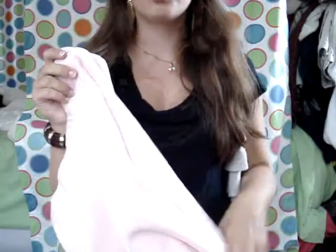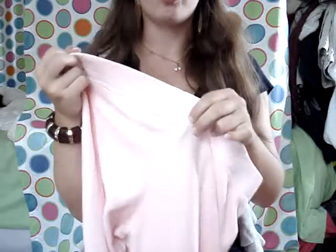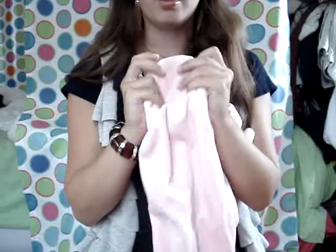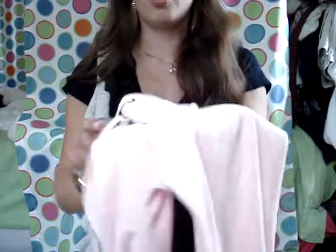Then I have these — my first sweatpants. I got them with my first sweatshirt. These actually aren't the pants I wanted; the ones I wanted had pockets in the back like the other ones I'll show you. But they didn't have them in stock, so they ordered one for me and they didn't order the right one. So I have this one. And I got a stain on it the second time I wore it — something right on the front. So now they're kind of just my junky ones, which is sad because they're really cute. They're pink, but they're such a light color that it's hard to keep them clean.